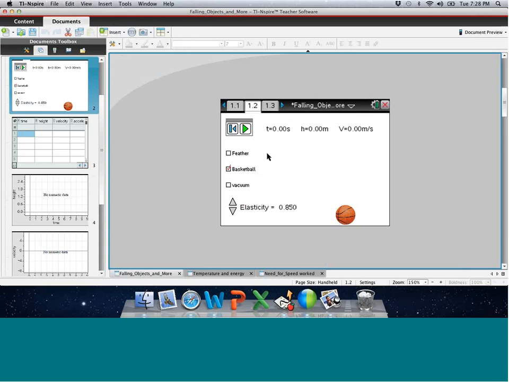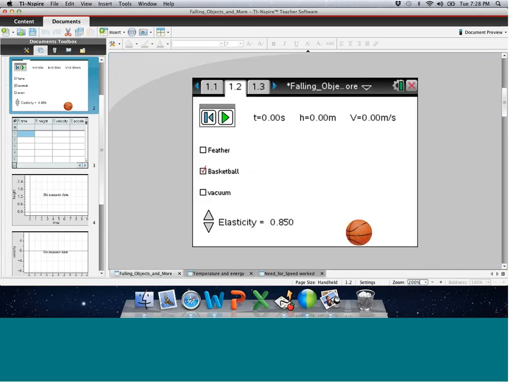One of the things that I like about simulations is that it allows you to ask what-if questions. And we'll do some of that tonight. So let's get started with dropping this ball. I'll zoom this in a little bit so you can see it better.